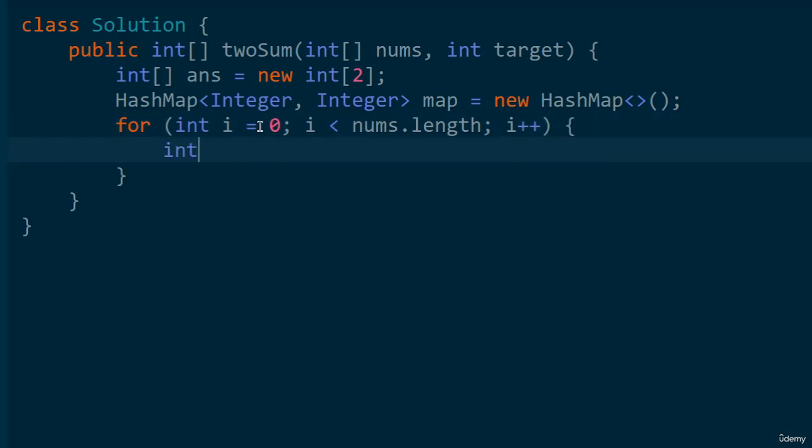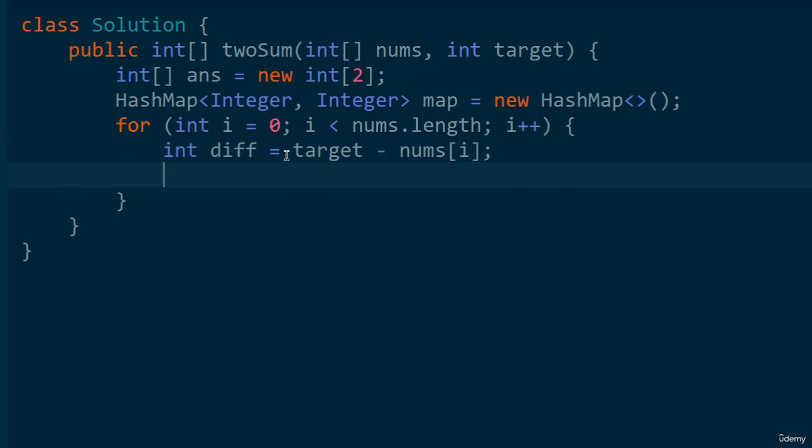Now let's find the difference between the target and our current element. So int difference equals target minus nums i. Now we're going to check if the difference exists in our hash map. So if map dot containsKey, this operation will take constant time.